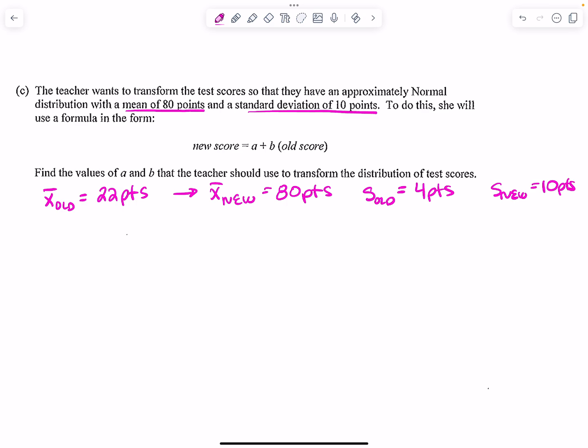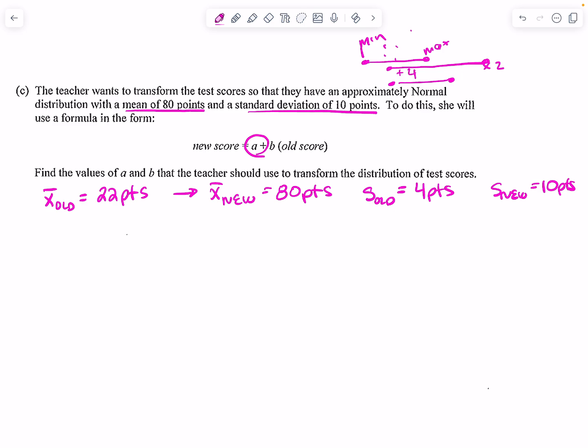Okay, so what I'm going to do is realize that when I'm adding anything, so when I'm adding A, for instance, the standard deviation doesn't change. If I have this data here, and let's say I add 4 to it, let's say this is the range of the data, that's the minimum, and that's the maximum. It doesn't matter what the distribution is. If I add 4, it's just going to be now from here to here. So the standard deviation doesn't change when I'm adding, but it does change when I multiply, because if I multiply all this original by 2, it's going to become twice as big.